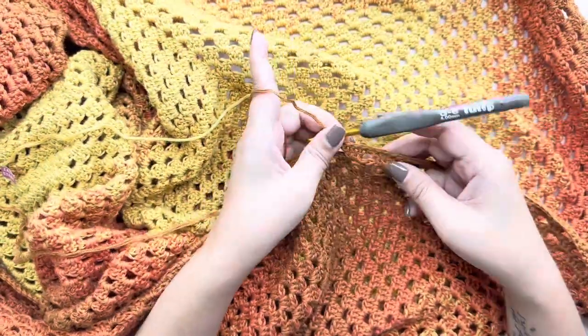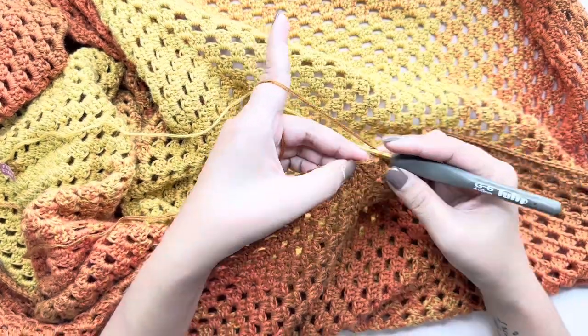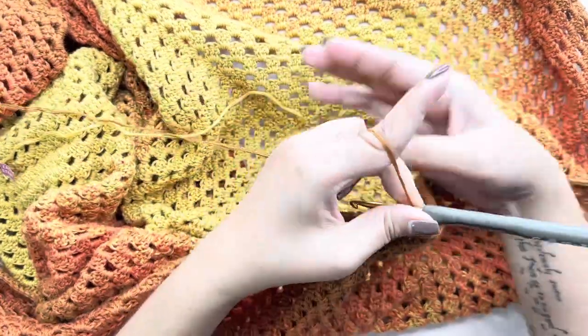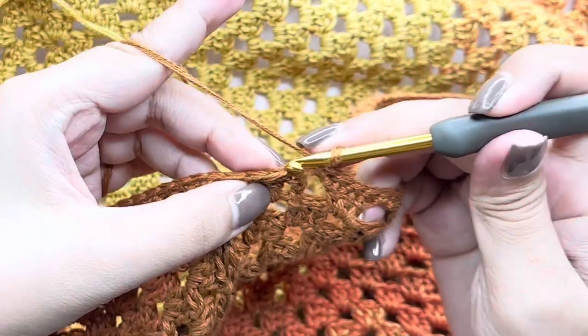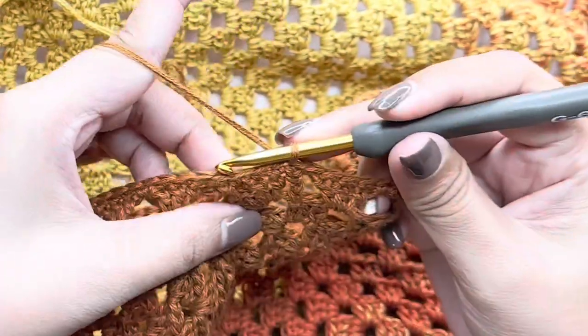So we're done with the single crochet border or edging all around, and we are back here where we started the border. So we're just going to slip stitch into that first single crochet that we did.